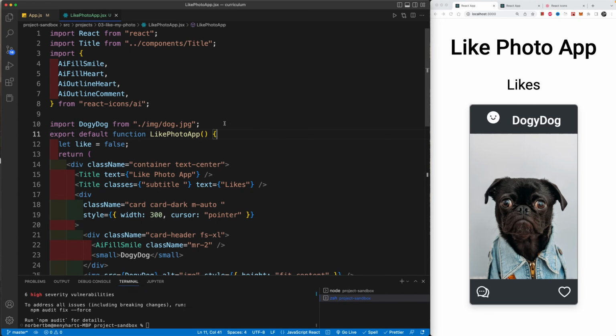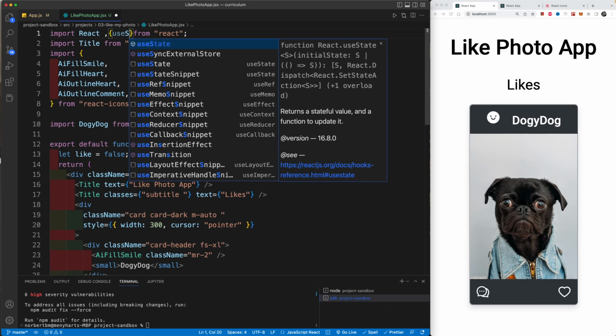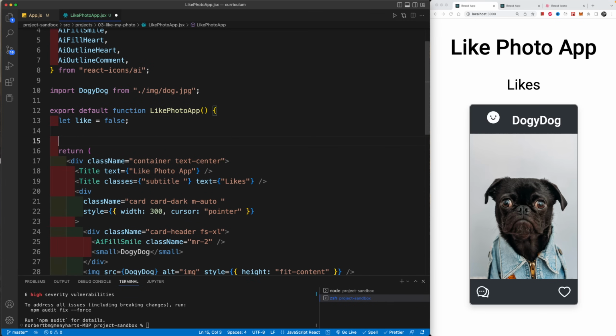Okay, first things first, we need to import useState. We have here React. We can also import it up here, curly brackets, useState. So we have access to useState now. And let's create here within the function we're returning, first a const. And we're going to call the first one like, the state, just as I did up here. And then we need something to set it.